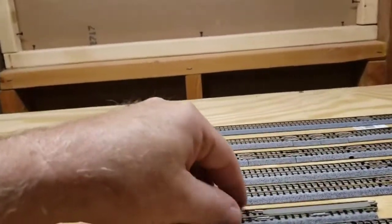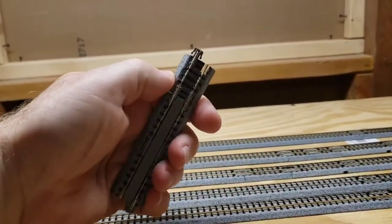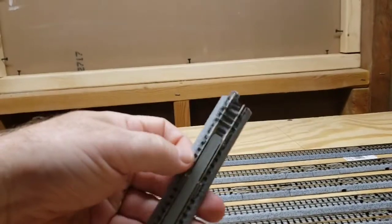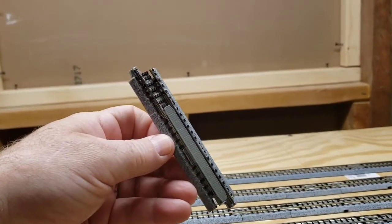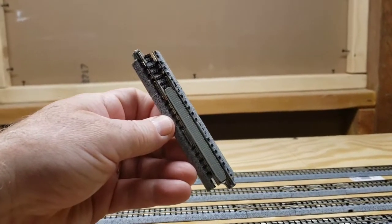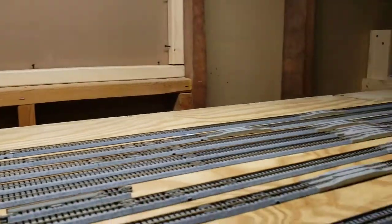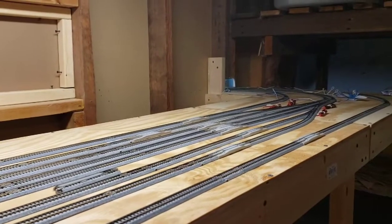I did switch out that piece of expansion track that I had in there. This stuff's pretty ingenious. It stretches and expands, and it's kind of handy at places, but I don't know how reliable it is, and it's kind of expensive. I keep them around for emergencies. I don't want the track to rely on it. So, got that done. All this stuff is set. So it's time to order more track and finish this yard up.